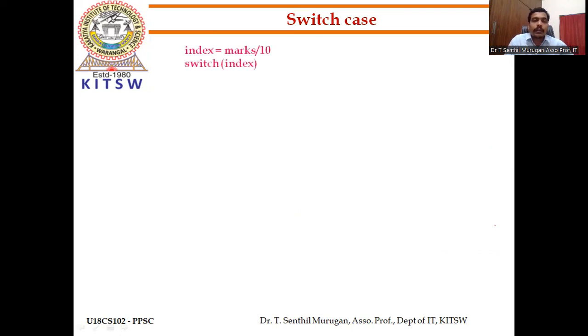Take an example. So how can we write an index value calculator? You take the marks value divided by 10. Okay. So you will give the grade. For example, case 10, no statements. Case 9, no statements. Case 8. What is the meaning of that? The value may be 10 or 9 or 8. You will give the grade as honors.